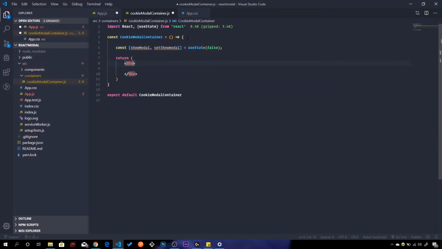So now what we're going to do is we're going to have a function to toggle the modal. So I'll be using arrow functions to do this.